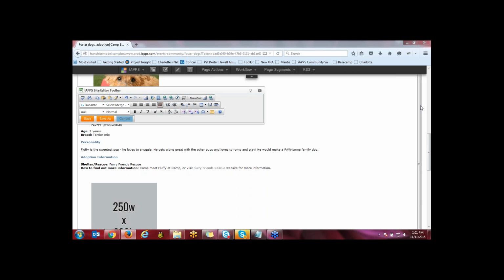Elizabeth asked, after you save a page, content item, or image into a library, can you later change which node it is located in? For a page, Liz, yes, you can. For an image, no, you can't, because iAPPS looks at that image path. So for a page or content item, yes. Images, no. iAPPS references that image path when it is displaying that image, so you can't relocate that.